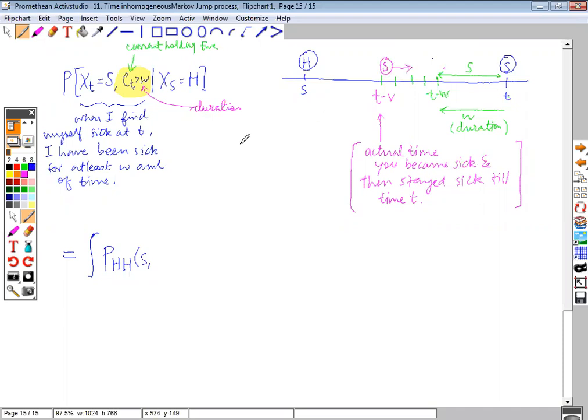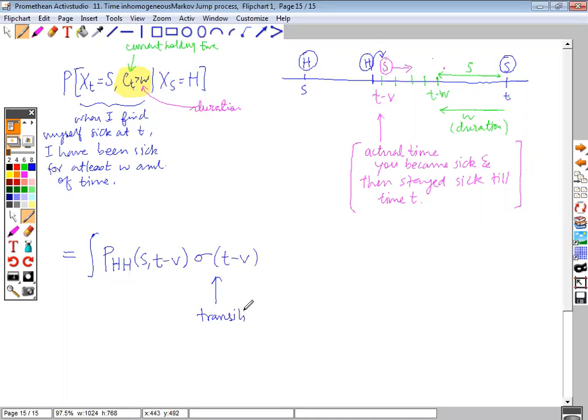And that is why here, you cannot have an intermediate step from where you are jumping as S, because then this time wouldn't be T minus V, it would be this, right? So here the only possible intermediate step is H. So that is why I write that I am at H in time S and I am at H in time T minus V. And then I make a transition from healthy to sick, which I'm denoting as just sigma. And this transition happens at time T minus V.